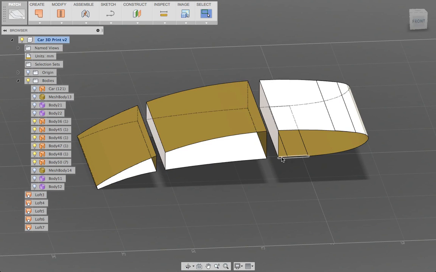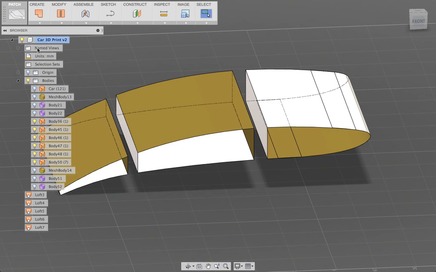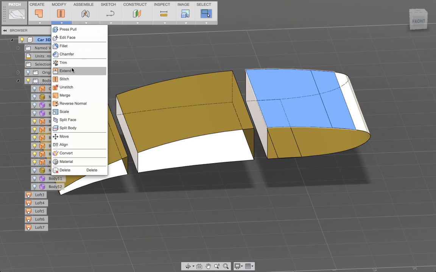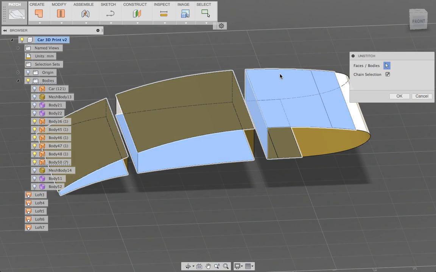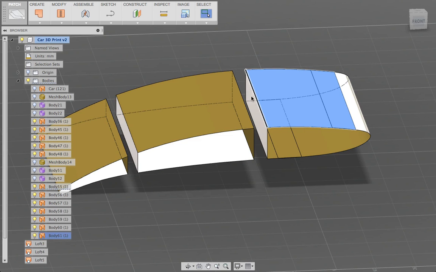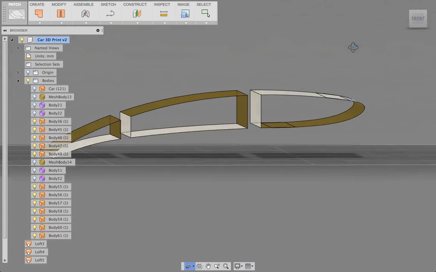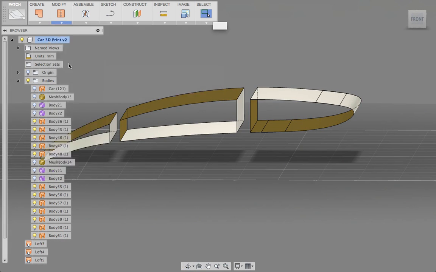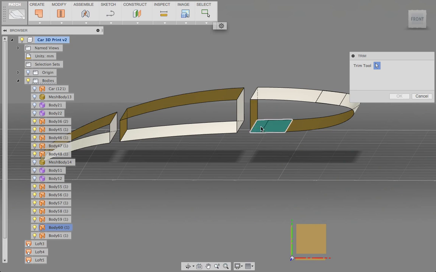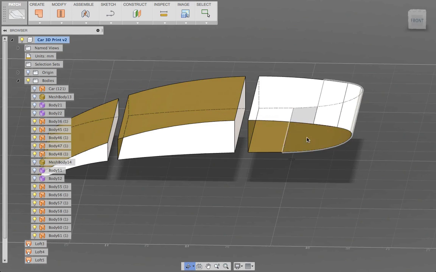I need to have shared edges because now, for example, unstitch. Okay, only you I would like. No, actually, I can leave it this way. Yeah, perfect. Never mind. Just forget what I said. So I can select this flat surface and stitch off this part I modeled in Blender that overhangs. Do the same here.